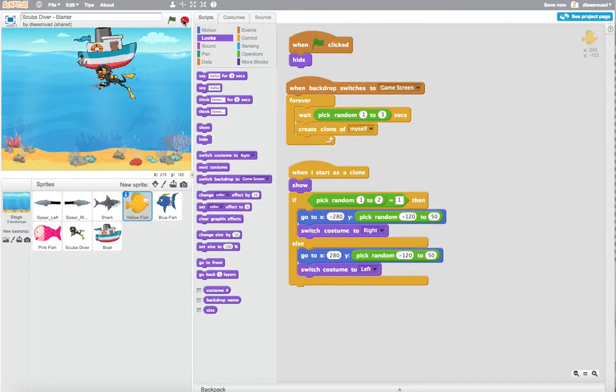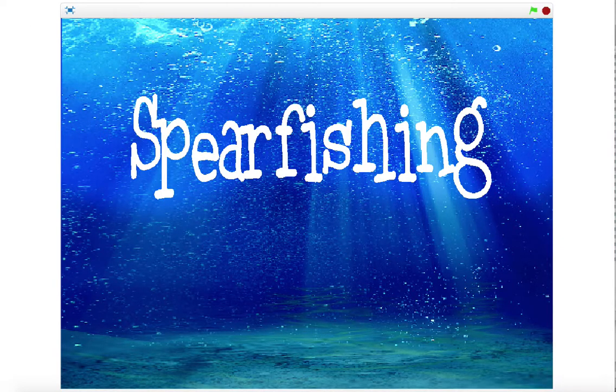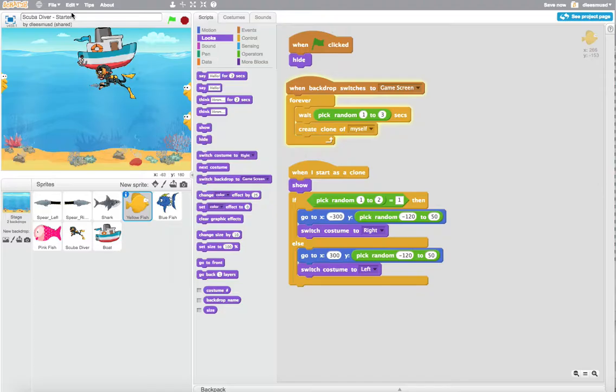But he is still a little bit on the screen, so let's go further out to the edges. So let's do negative 300, and let's do positive 300 and test that out. Okay, I guess that's the farthest we can go. Okay, so right where his nose is appearing on the screen. So that's what we're gonna have to do, and that's it for this video.